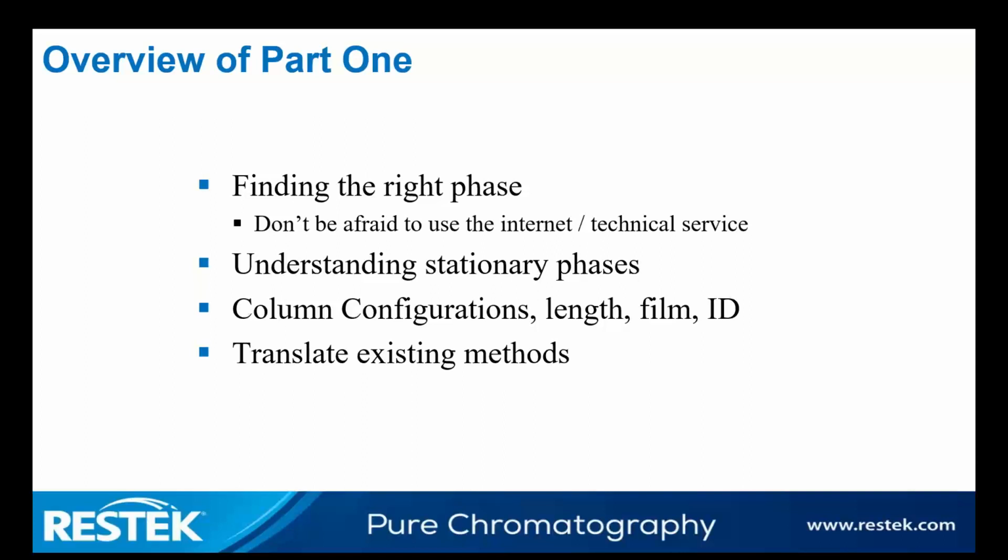And then we also talked about translating methods. When we're translating methods, we're keeping the same elution temperature. That is, the analyte comes out at the same temperature on the two different platforms that we're looking at. So whether we changed carrier gas or we changed the configurations of our columns, the method translator gives us those same conditions, and therefore we have the same elution order. That's really key because it's going to make our resolutions very similar and our elution order the same.